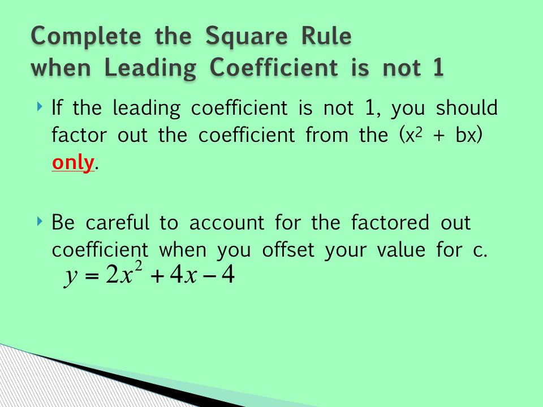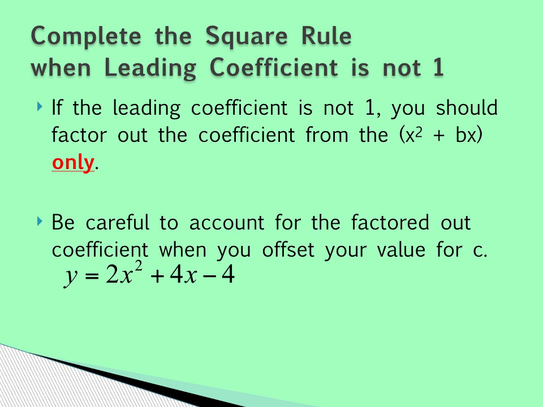Now, with quadratics, it is not always going to be the case that the leading coefficient is 1. So we're not always going to have a 1x squared. That leading coefficient can be anything. It can be any positive number, any negative number. Really, it could be any rational number, although we're going to primarily just deal with integers here. But we need to understand, okay, what impact does it have if that first term is different than 1?